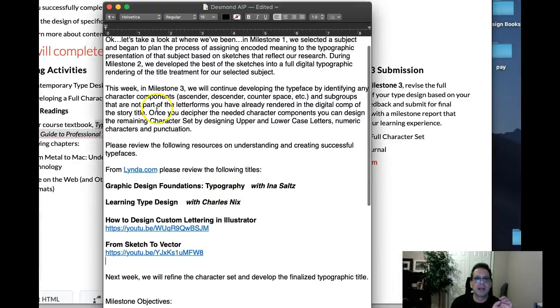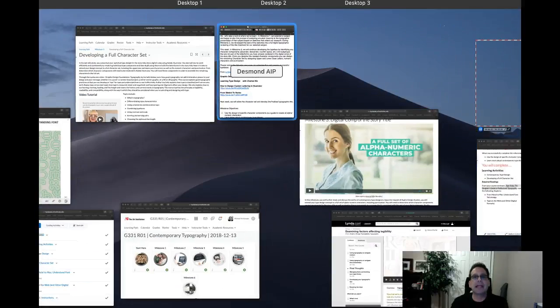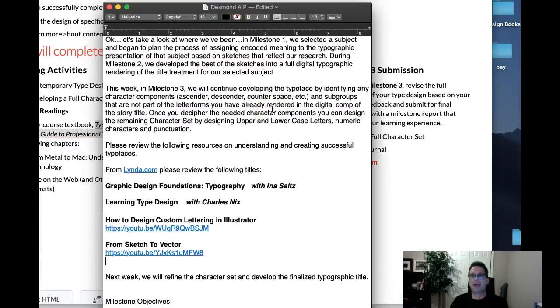The full character set, of course, right here we have: full character set of uppercase, lowercase letters, numeric characters, of course, that's 0 through 9, and then punctuation. So quotation marks, commas, tittles for the I, colon, semicolon, etc. So that's the lay of the land of where we've been and where we're heading.